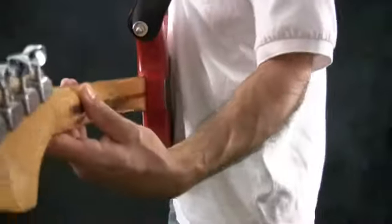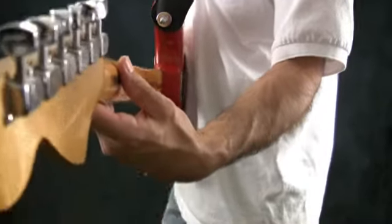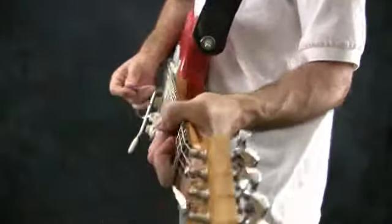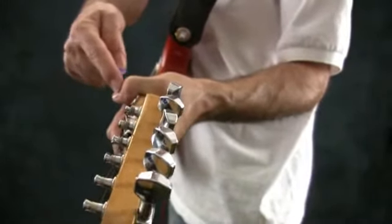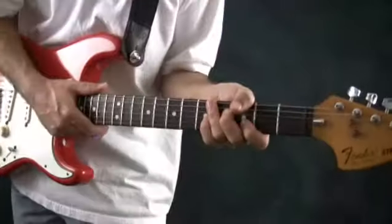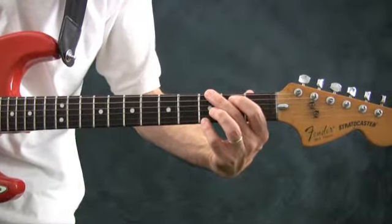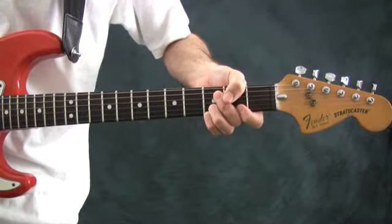Looking at the backside of the neck, I want to point this out. This is one of the biggest mistakes that people make when they start playing guitar — they want to use the palm of their hand to cup the neck. Number one, their opposable thumb is useless; it's not providing any pressure, and it's hard for them to reach their fingers around to get to a chord they're supposed to be playing. For example, there's no way I can play this chord if my thumb is all the way up here.